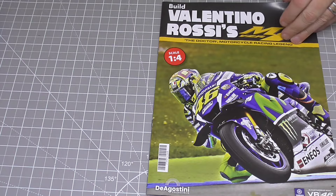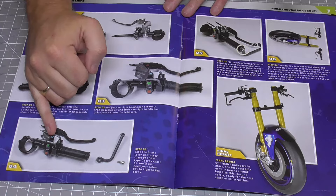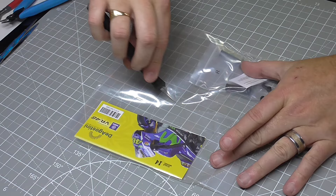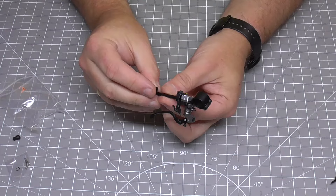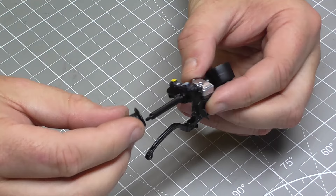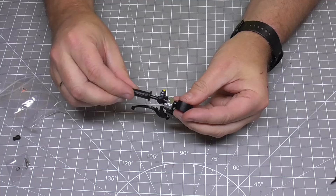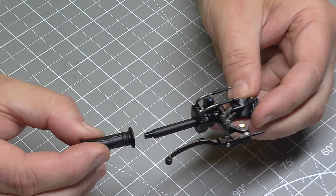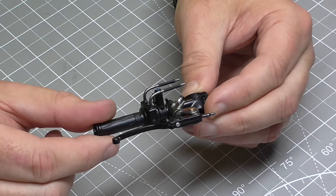That leads us on to the last stage of this pack — stage 68. Looking through the magazine we have got the handlebar grips to put on, on each side of the handlebars. It looks like we're bringing over our front section — we're going to be mounting the handlebars to each side, which is pretty impressive. The first handlebar I want is the left side one — the one without those pipes. I'm just going to push the handlebar grip on, it is keyed at the end so it can only go on one way. Slide this on and it fits on just like that — once it's on if you twist it, it actually locks into place. I'll do the same on the right-hand side. I didn't actually realize this one has got a spring-loaded handle — I think that's brilliant.